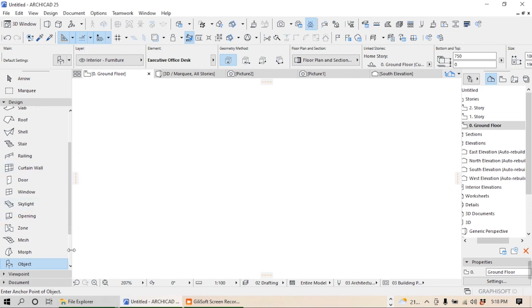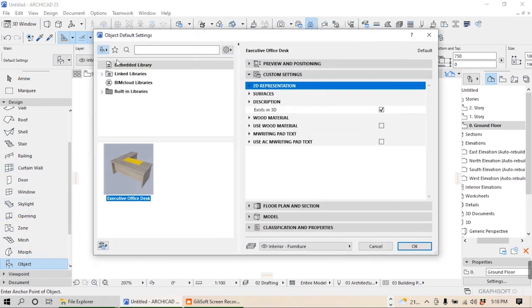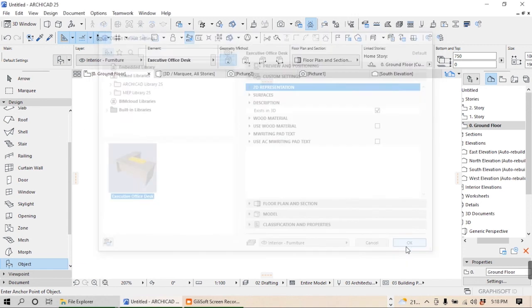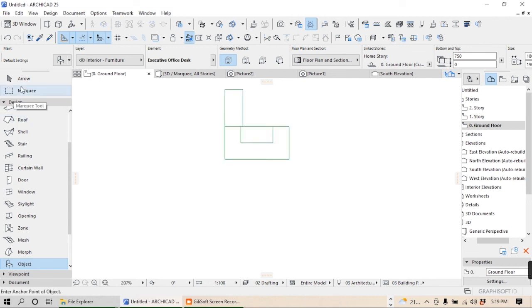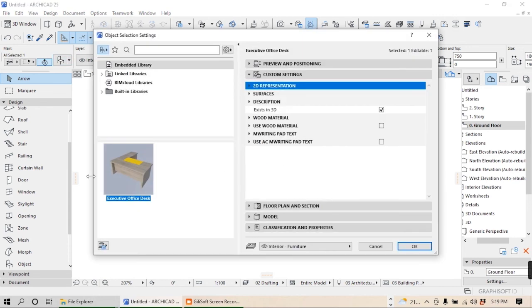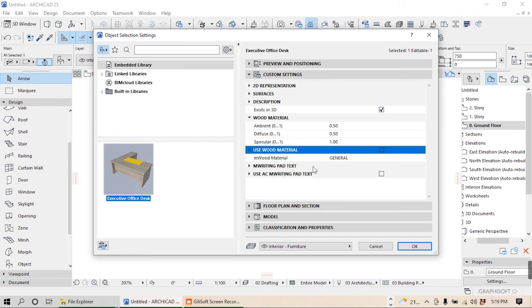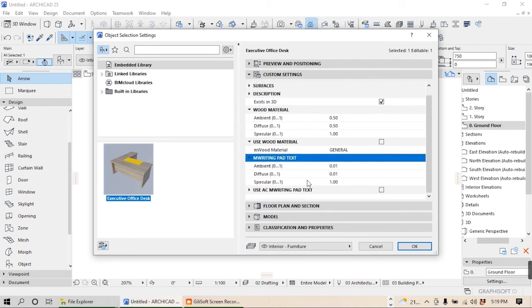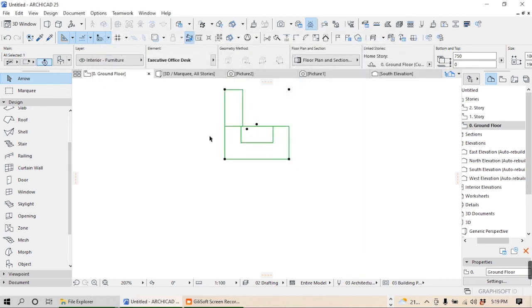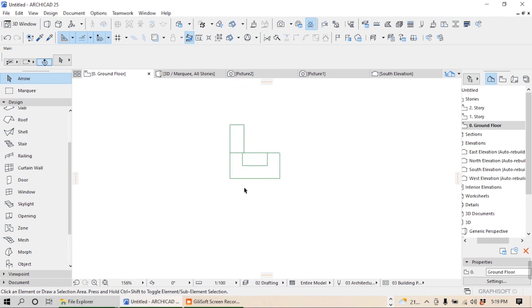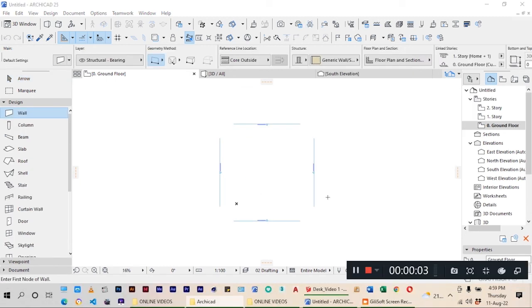And then to load it into your drawing, just come to Objects and under Embedded. We already have it here. Click OK. And there you are. Now for a check on the properties, you can see everything is here. Wood is here also, and the writing is here as well. So that's how we make a customizable object that we can reuse. Thanks a lot, guys.